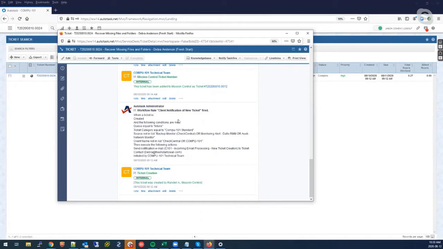but we do see who created it and when. One of the first things that might happen, because MSPs have their own workflow rules, is that their own rule, in this case, will trigger and it will do everything that it's supposed to do. We're not going to interfere with the MSP's workflow rules.